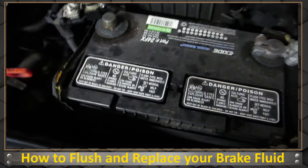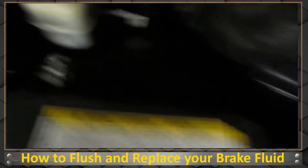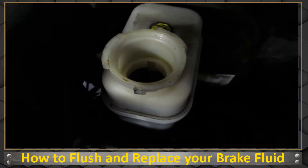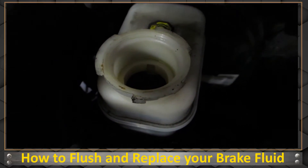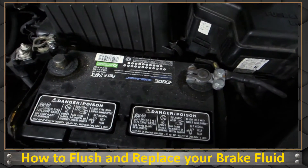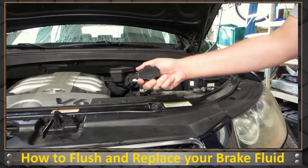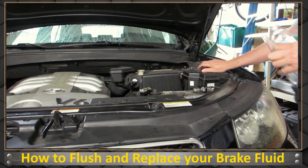I got the battery disconnected and the cap off — it had a little filter on it, but most cars are going to have that. This is for a Santa Fe but it's probably the same for every car. Just make sure you have the battery disconnected for the anti-brake system. It usually says on the cap what kind of brake fluid you have. Mine says DOT 3; some need DOT 4.